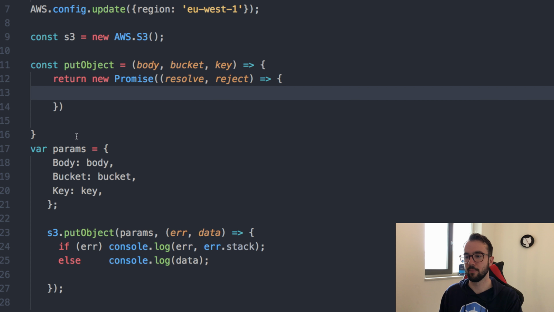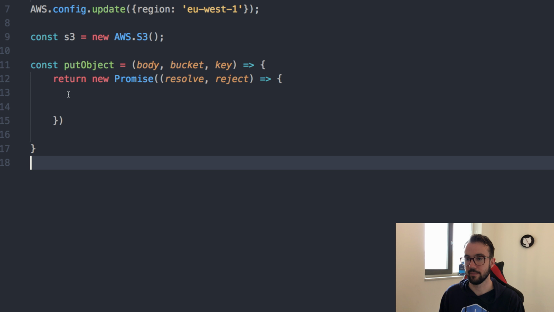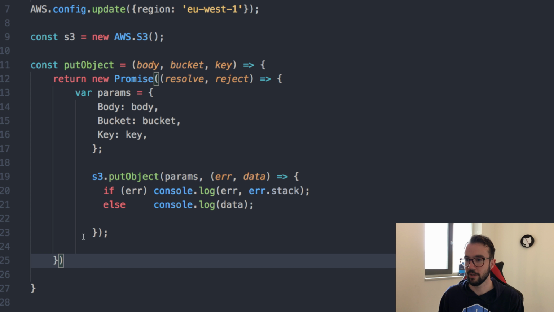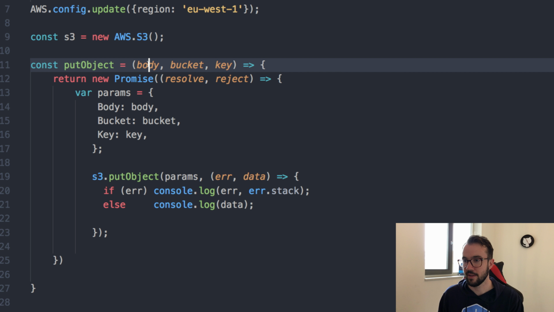And inside this promise, I'm going to dump all of this file in, right? So just like that. So now we've moved all of that inside that promise. So you can see here, that's the scope here. So I'm going to have, again, these parameters passed in nicely. But now I'm not going to console.log anything.